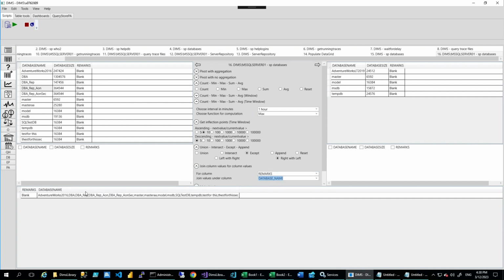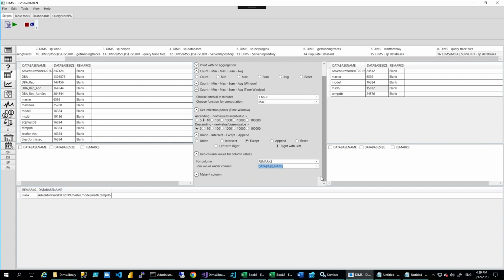I'll just use it like this, and I have the output. I can do the same here. I'll select it for this to be the current result set, and I will select again remarks and the database name, and you can copy, paste it, and so on. You can use it further to do some other things if you want to share it.